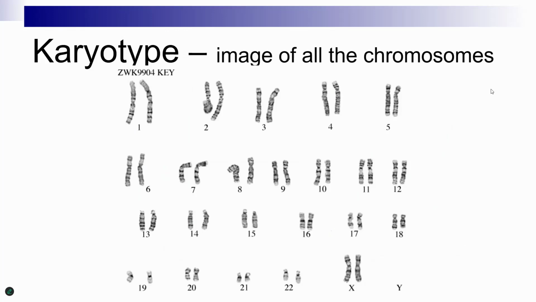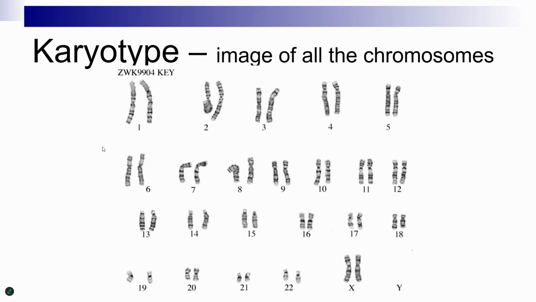A karyotype is a picture of all of the chromosomes in your cell. When they're coiling up before they divide, if you were to take a picture of all the coiled up chromosomes, cut them all out and line them up, biggest to smallest, that would be your karyotype. So chromosome number 1 is the biggest chromosome, and chromosome number 2 is the next biggest, and so forth. You arrange them biggest to smallest, except for the sex chromosomes at the end. We would have 2 X chromosomes if it's a female and an X and a Y chromosome if it is a male.